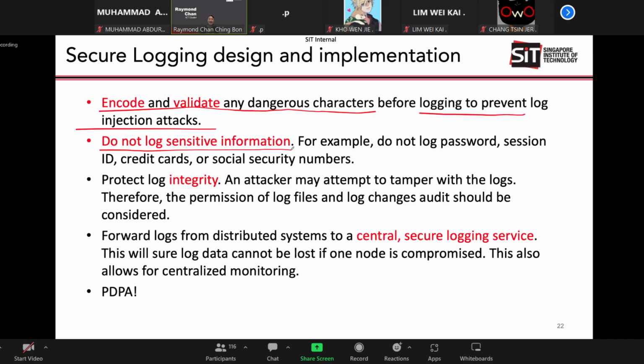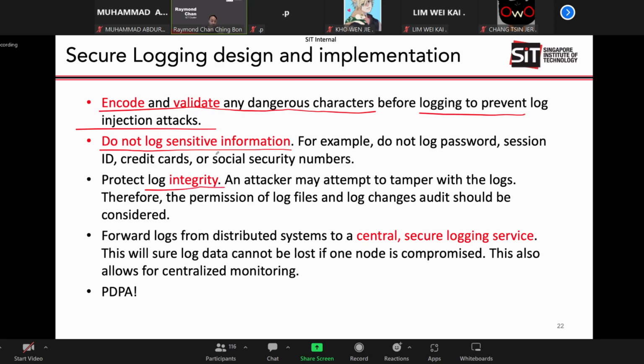However, how I can actually find out the user information is that I can retrieve the log, then I can find the plain text password and the username. Then it doesn't make any sense, right? Your database stores everything encrypted and you're telling me that everything is protected, but everything I can find in the log, that's ridiculous. It's ridiculously dangerous. So that's why I always need to mention, do not log sensitive information, and it might violate the PDPA as well.